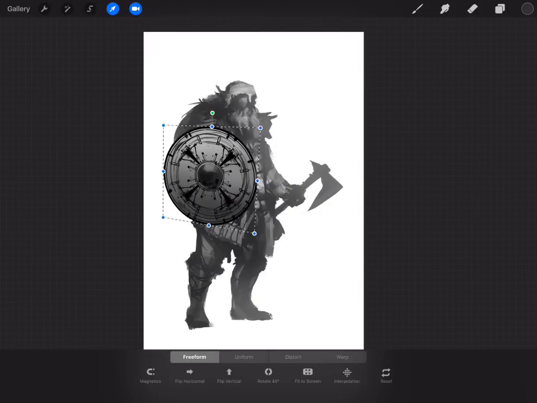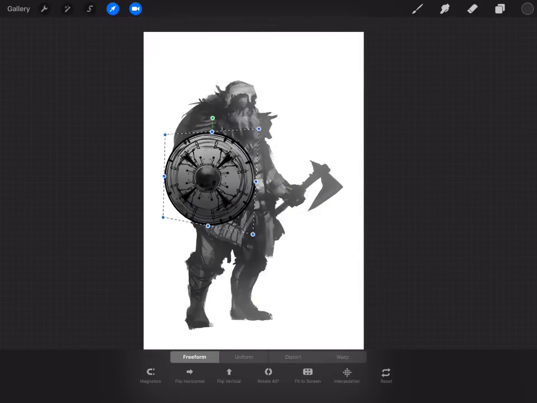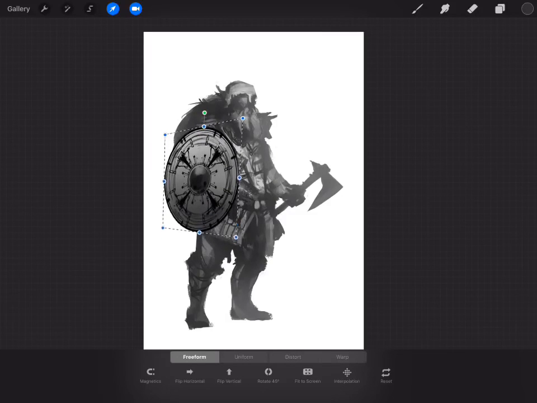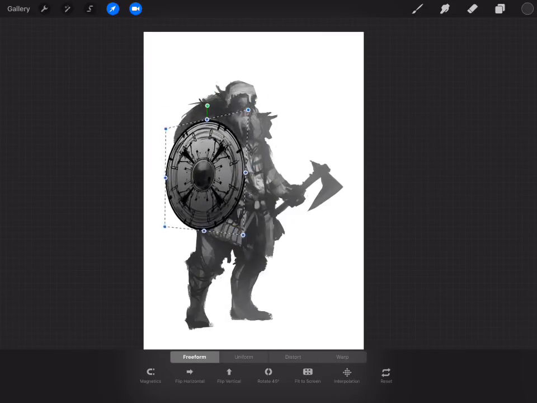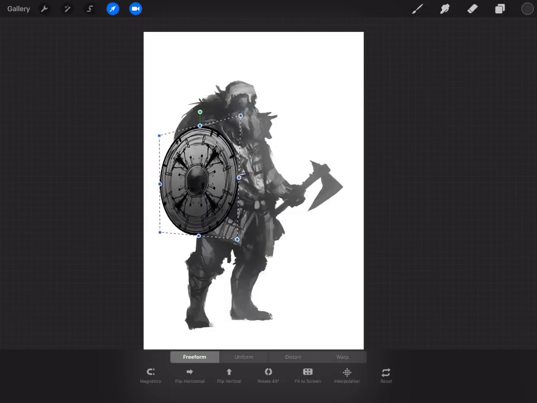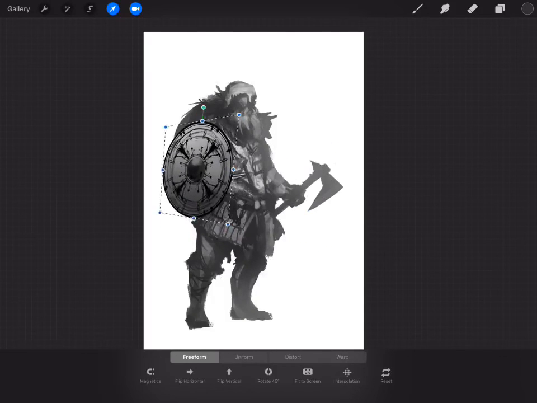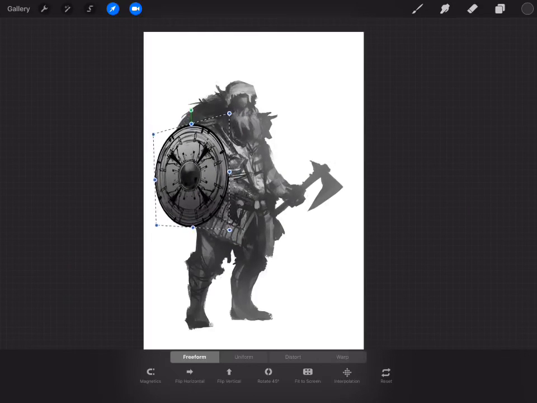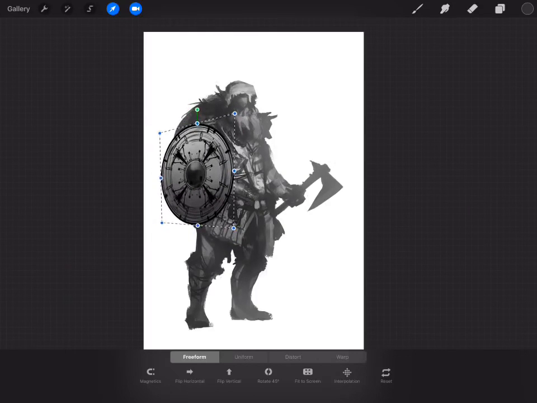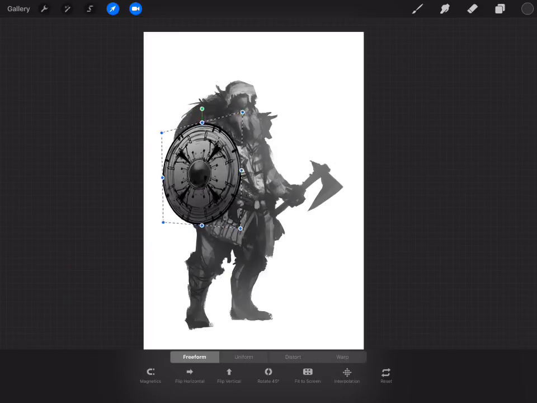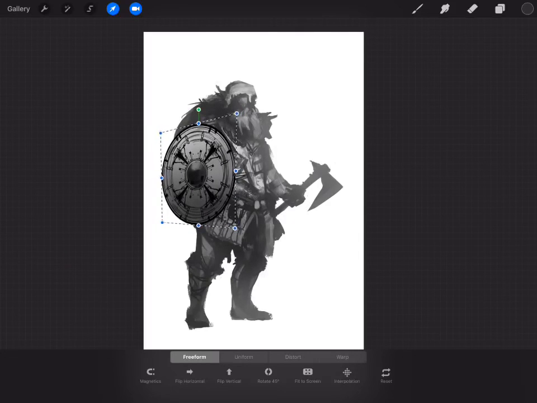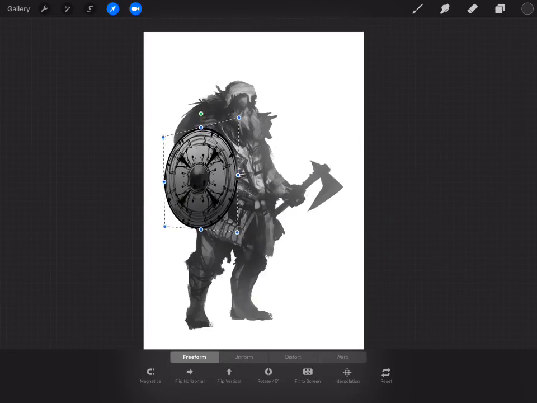I want to push this a bit into perspective, because it's kind of like holding the shield a little sideways. Just figuring out the best position for it. Maybe that's alright. I think a lot of the Viking shields were very flat.